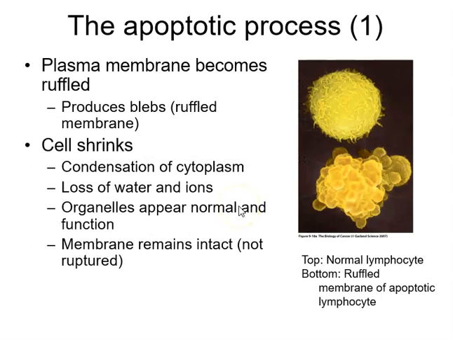So typically when we get a cell undergoing apoptosis, it will go from being a rounded cell, this is just a lymphocyte, and you'll get this thing called a ruffled membrane or membrane blebbing. What we find is that the membrane seems to shrink down, the cytoplasm shrinks, but then the membrane bulges out in these outpinching bits of membrane, and these will eventually break off when the cell fragments. So we can see this down the microscope. When we look at cells undergoing apoptosis, you often see these big membranous bulges, but the membrane remains intact, it's not ruptured at all.